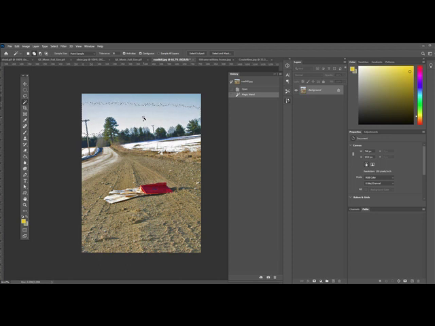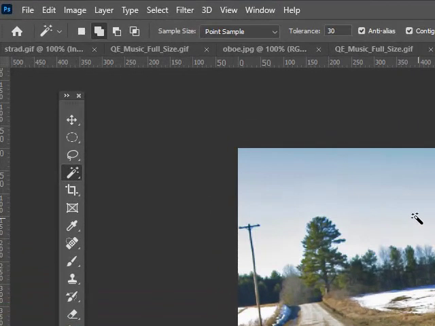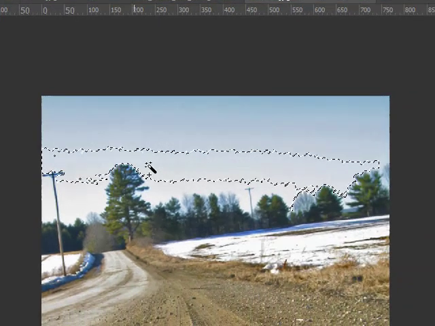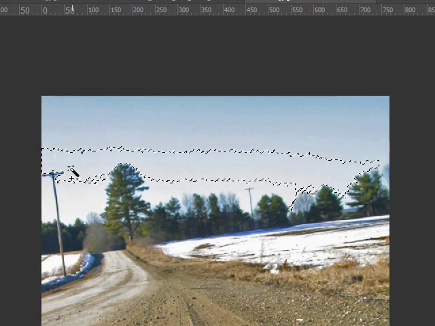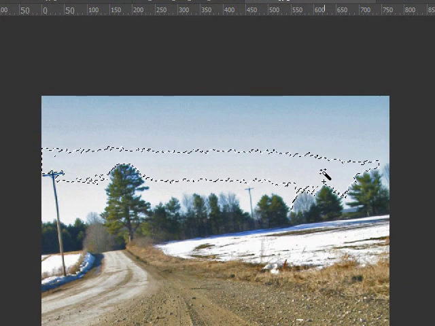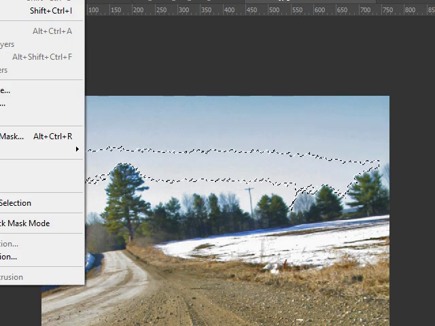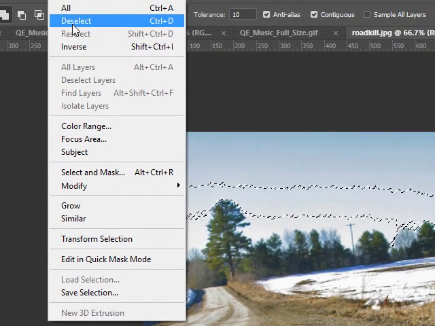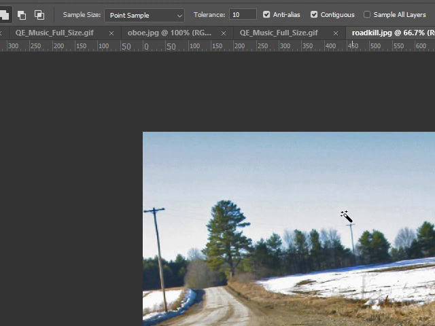So if you ever want to get rid of a selection, the keyboard shortcut is Control D. Or you could go up to Select and choose Deselect. I'll do that next time. I'm going to lower the tolerance to 10 and go into about the same spot. And you can see it's now taking a more narrow range of colors, so I have just a small selection. So I'll go up to Select, and you can see the option is Deselect or Control D.